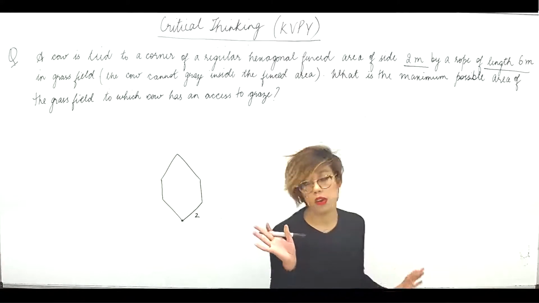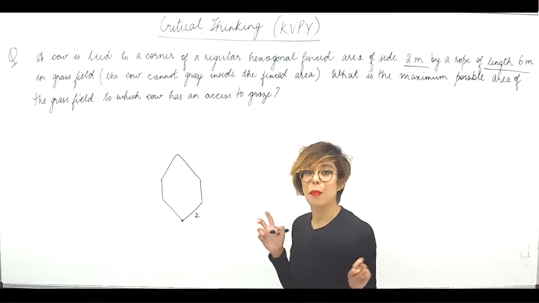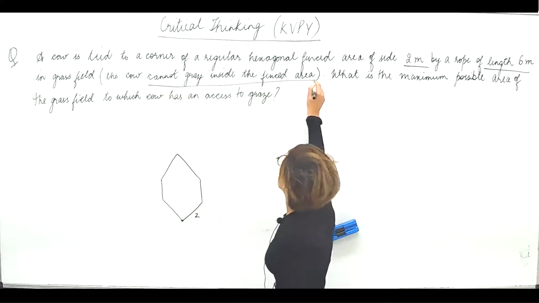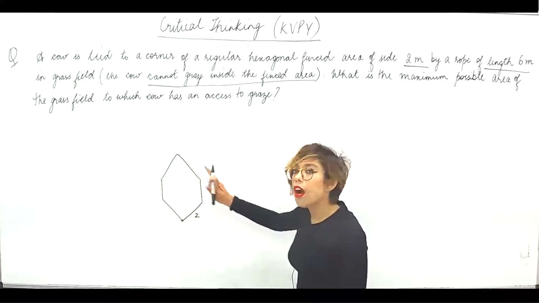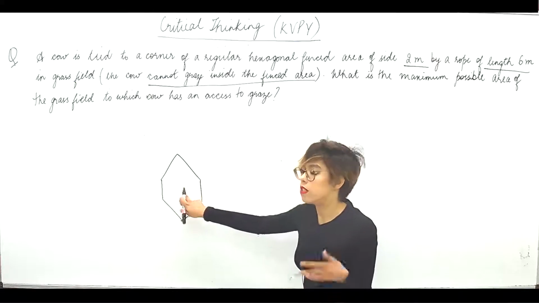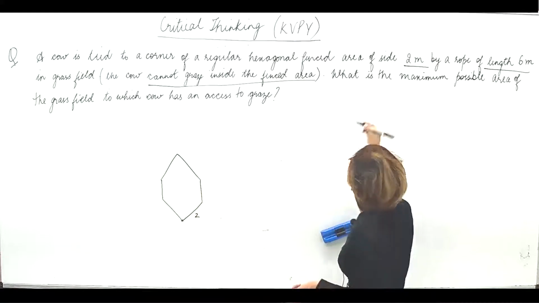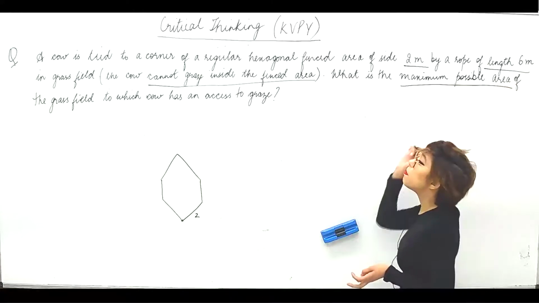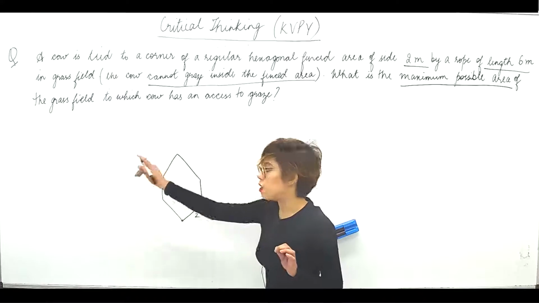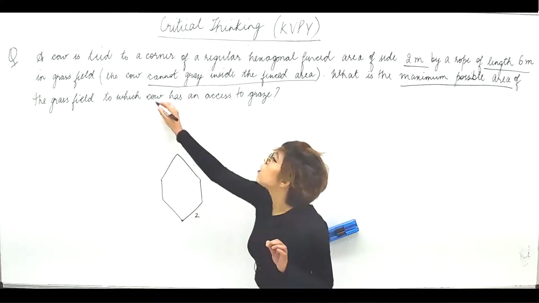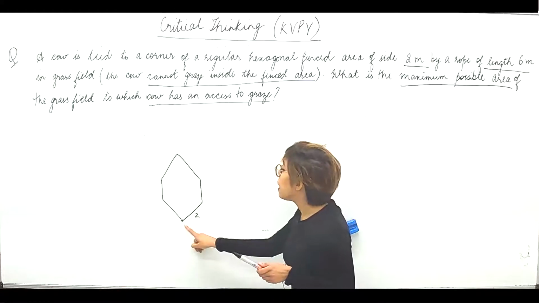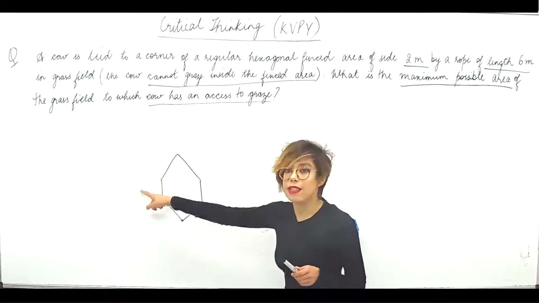So rope is quite long, right? That's why I made my hexagon smaller. Right? And we know that the cow cannot graze inside the fenced area. So this is the fenced area. The cow obviously cannot go inside it, right? Because apparently it cannot jump the fence. It's a normal cow. Right? Now what is the maximum possible area of the grass field? As in the grass field surrounding the fenced area. So all this is grass field to which the cow has access to graze. Right? So the maximum possible area outside which the cow has access to.